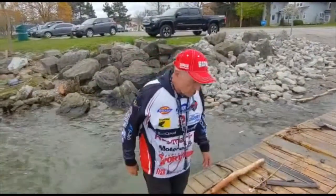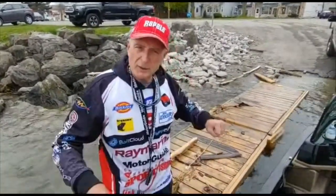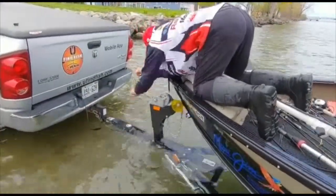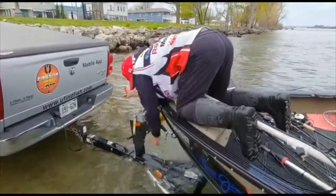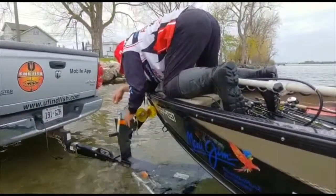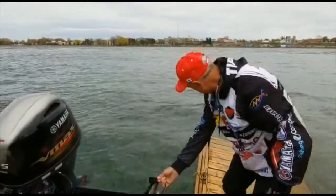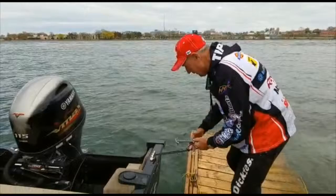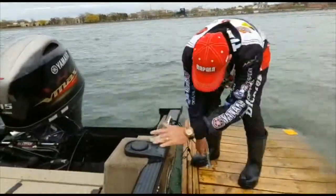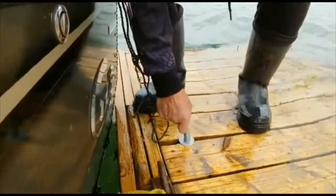So I still let it attach to the trailer — I'm just going to disconnect it and then you'll see me walk it back and use these two nice devices to lock it exactly into place. Now I'm walking it back and you can see this dock has a couple of cleats but they're in kind of odd locations for my boat. So what I'm going to do is use the Easy Docker — I'm going to put it into place where I want it, turn it and lock it.